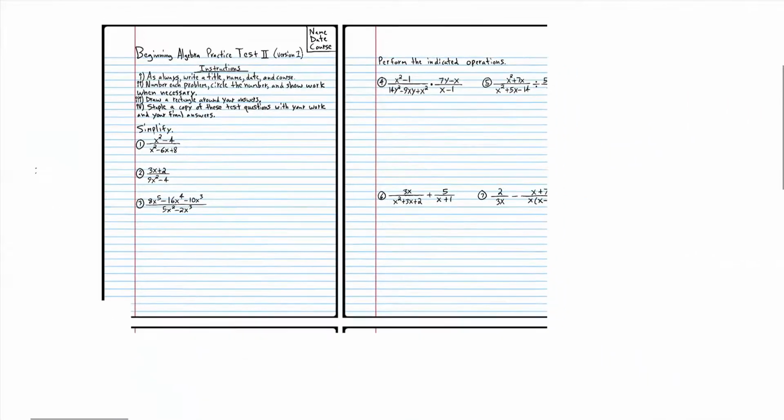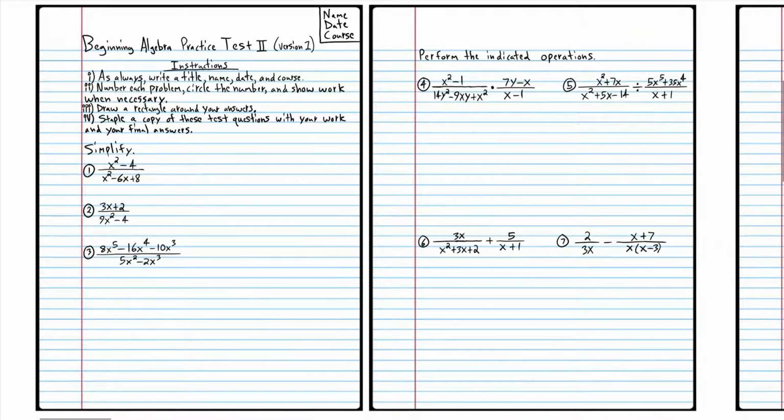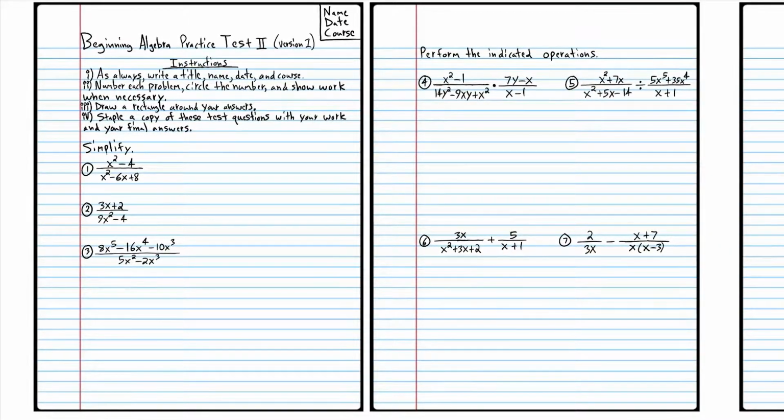One practice test we're going to do together right now, and I'm going to give you a practice test for homework, just like we did in test number 1. And just to remind you, there's 2 reasons for these tests. Number 1, it's going to show you what the test is going to be like. So you can't take test number 2 and say, "Oh, I didn't know it was going to be like this," because you're going to finish 2 practice tests. The second reason for the practice test is it's going to force you, when I give you that practice test for homework, to at least do a little bit of studying.